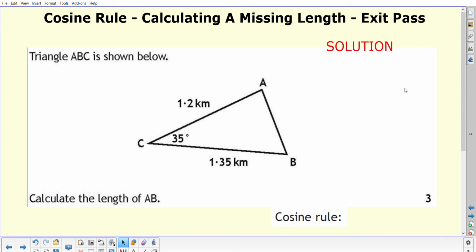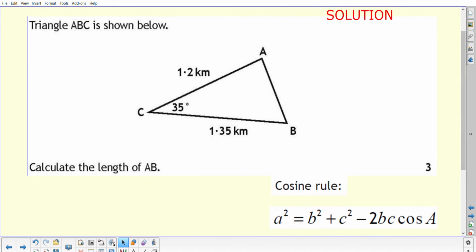So in this question here, you were asked to work out the length of a side in a triangle. If you have a look at the information that you've been given in this triangle, you will notice that you've been given the lengths of two sides, and you know the angle in between. And when in that situation, it is always going to be the cosine rule that you will be using, not the sine rule. So you should mark onto the triangle your lowercase letters for your lengths.